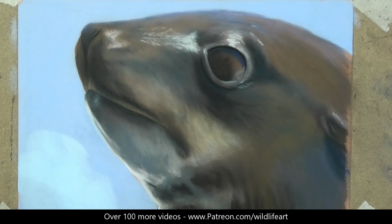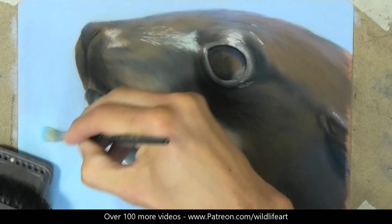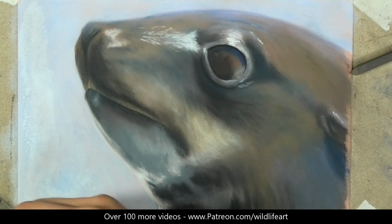So then I start the process of removing the pastel. I've got a plain surface to start back on, got my vacuum there and a stiff brush, getting as much pastel off as I could. Then I rub the whole surface with a microfiber cloth to get off even more pastel. Then I rub the whole surface with a brush and water, and as I said, check out the other video for details on exactly why I did this.